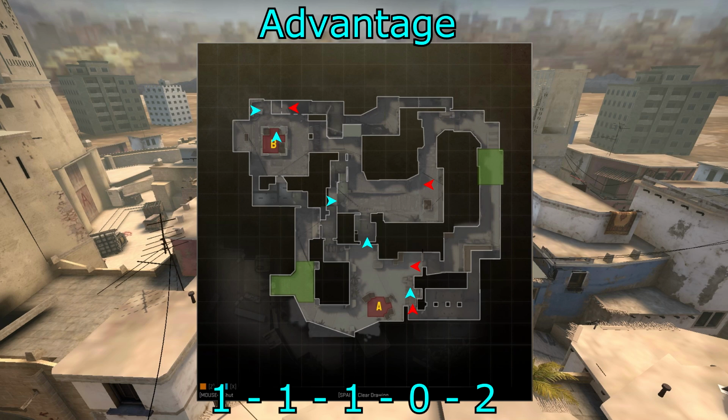This is also good against a split and pick, as you have only 2 guys who can be picked very easily, but you should be able to get the refrag on both. So the window guy and the guy at B could be picked and refragged from connector and the B site. Let's have a look at some disadvantages.